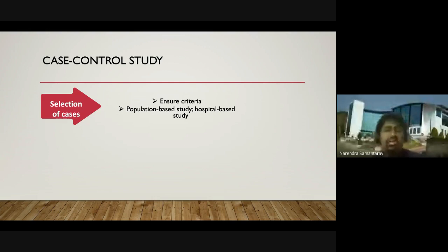But that might be very difficult to do, and that might involve a lot of statistics, a lot of sampling and sophistication. So hence, in most scenarios, we mostly do a hospital-based study, or institutional, if not hospital, an institutional-based study. So we're selecting certain cases from the hospitals only. So yes, there are two ways. One is the population-based study, that is more appreciable but less followed. The hospital-based study is more followed because that is highly convenient for us to get certain cases.